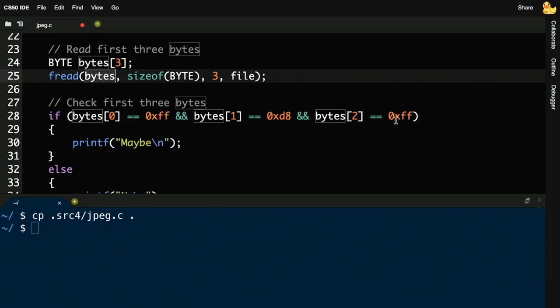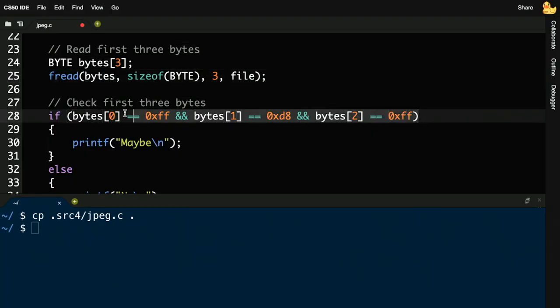And then here, notice our hexadecimal. So we've come full circle. If bytes bracket 0 equals 0xFF, and bytes bracket 1 equals 0xD8, and bytes bracket 2 equals 0xFF. This definitely looks cryptic to you, but that's just because I looked it up in the manual for JPEGs, and it turns out that almost any JPEG, rather, must start with 0xFF, 0xD8, 0xFF. Those are the first 3 bytes of any JPEG on your Mac, your PC, on the internet. They are always those 3 bytes.